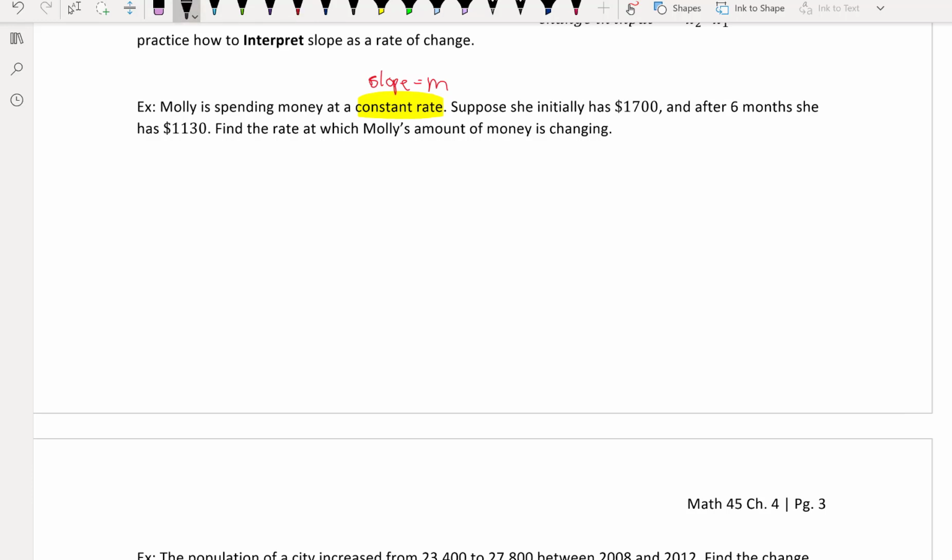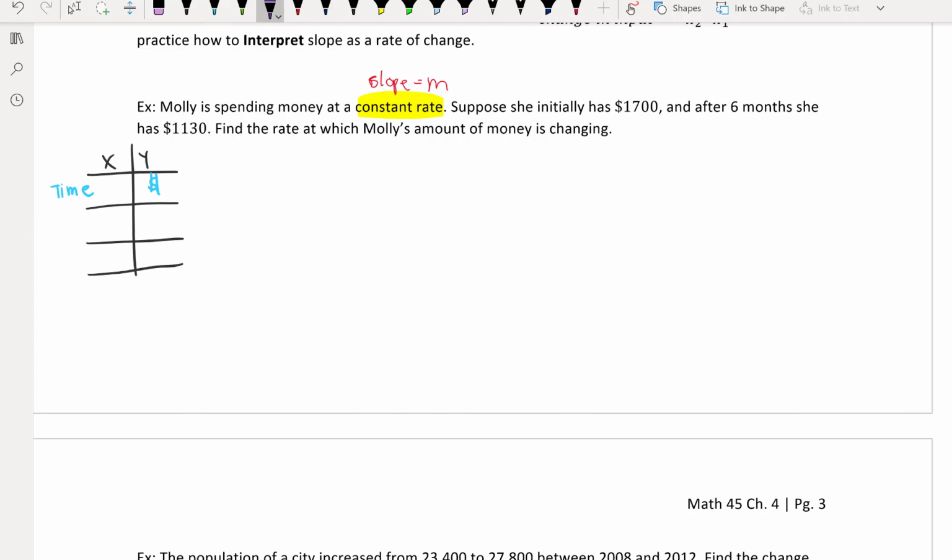So something that might kind of help you is your x values and your y values. So here, your x values are usually going to be your time, because time is independent. No matter what, 1 day is 24 hours, right? No matter what, 7 days is 1 week. So time would be independent. So your x values will always be independent. And y, for the most part, is going to be your money, okay?